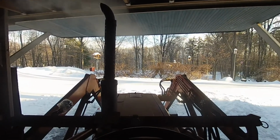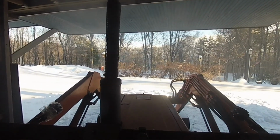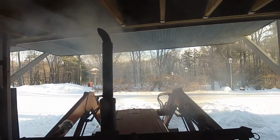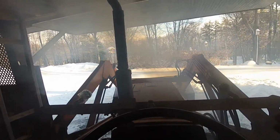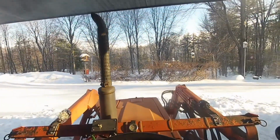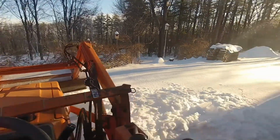There you go, baby. Oh, almost. I'll give that old glow plug another try. There we go. This snow is really crusted. Not much of it, but it's wet and it's got a layer of ice on top.